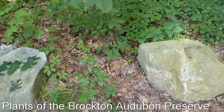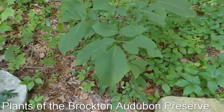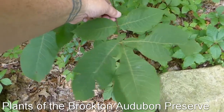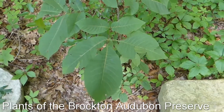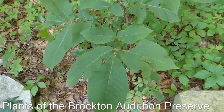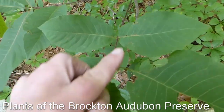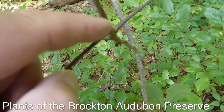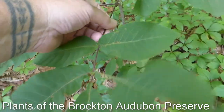Hickories have multiple leaflets, kind of like poison ivy and Virginia creeper that I mentioned before. The two hickories around here have a 5 or sometimes 7-part leaf. 1, 2, 3, 4, 5. By the way, if telling a simple leaf with only one part from a compound leaf with more than one part is challenging, you can follow the leaf stem back until you find a bud. When you find a bud, you say, aha, I've gotten to the base of this leaf, and so this whole thing is one leaf.